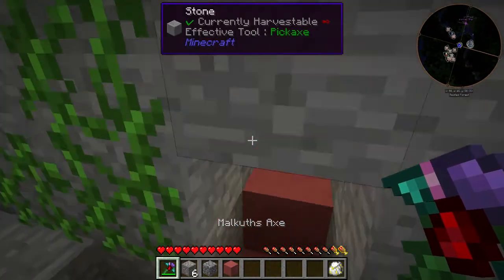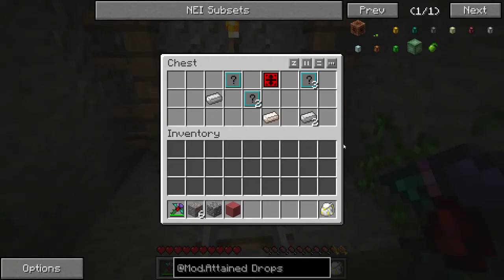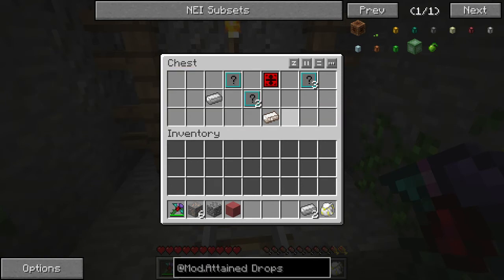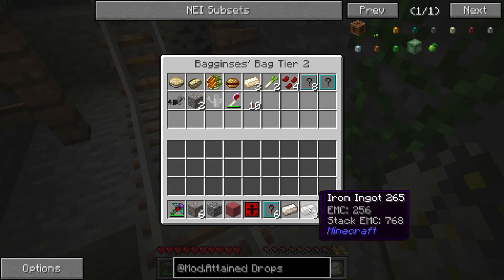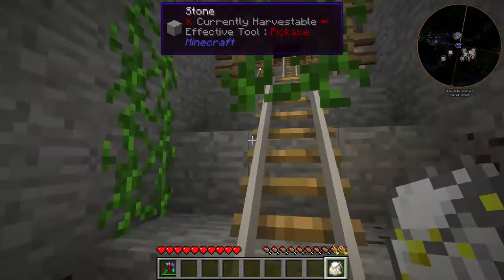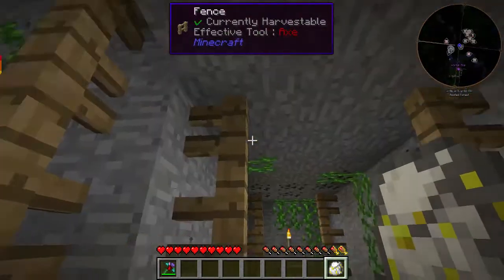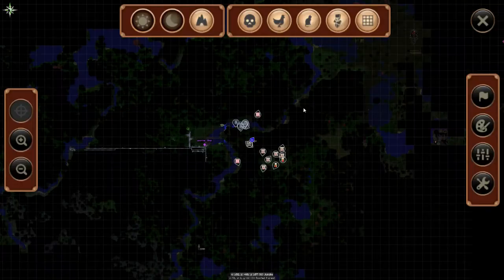That's just pink stained clay. There's another one of these. Ooh, I got a division sigil. Platinum ore. And there we go. Wow, that was actually a pretty good find. Oh, there we go. Well, it wasn't all that big, but I do have train track if I ever need train track, I guess. Anything else I can take a look at? Nope. Alright, so we can go back to the base.